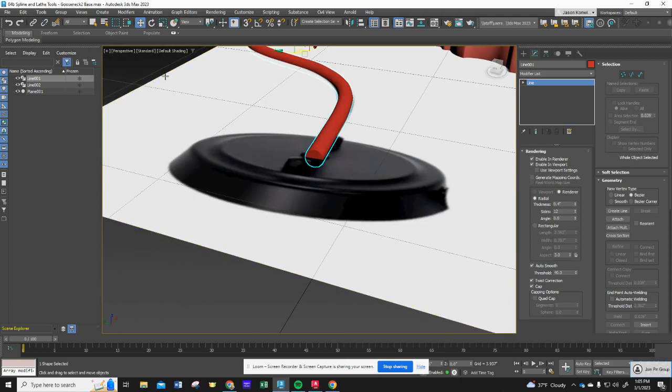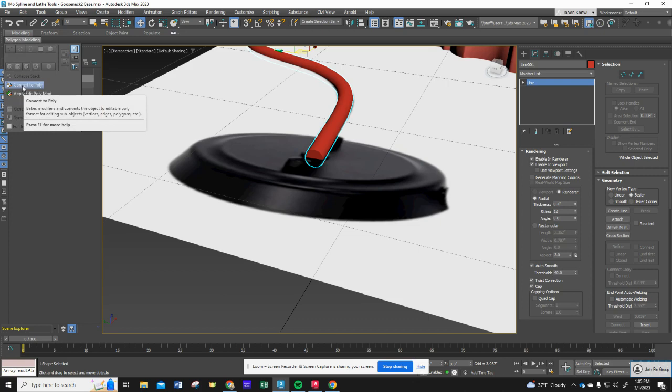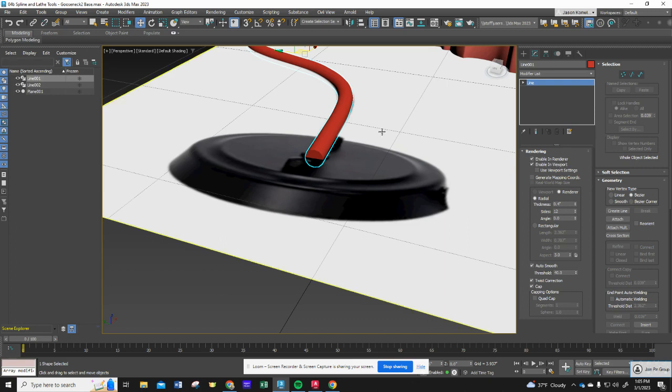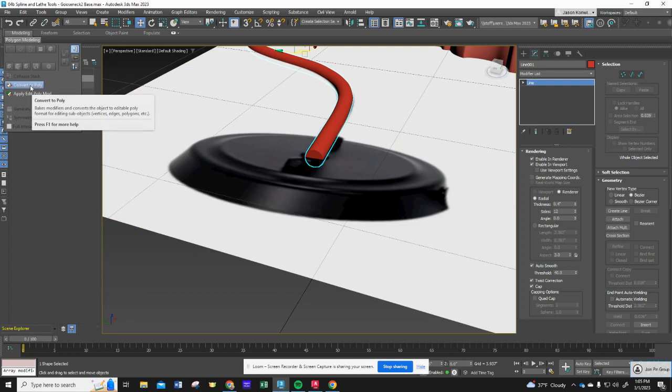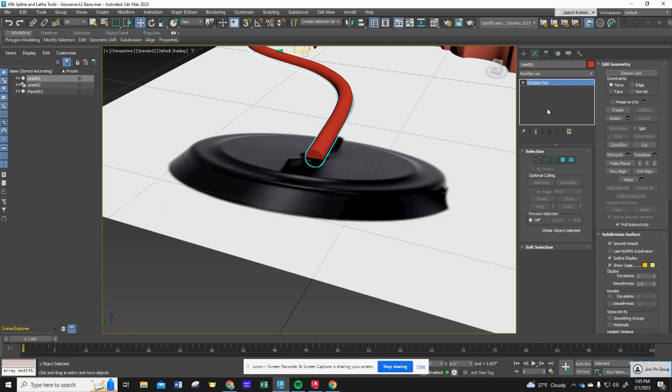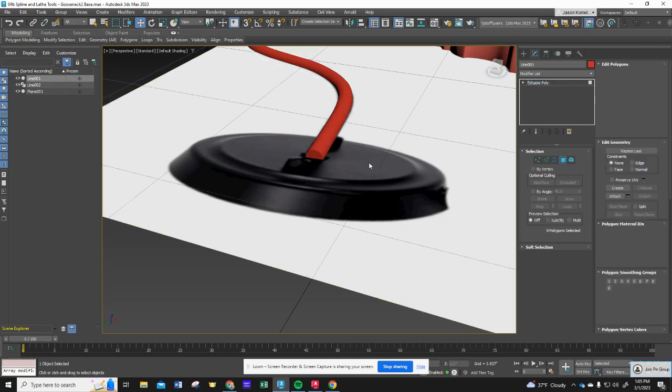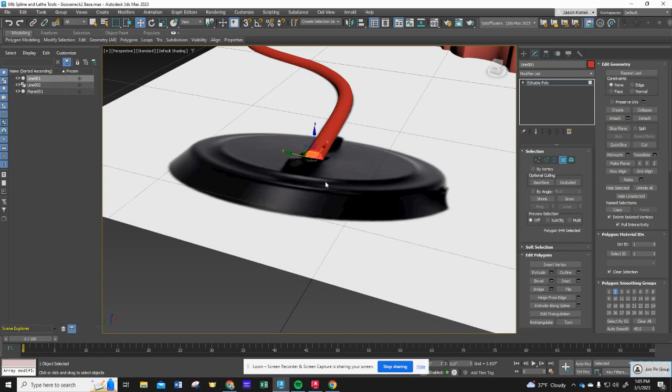If we go up, we can override that by going into our modeling tab here, under poly modeling, and there is this convert to poly. This is going to bake our modifier. It's taking our rendered view in our viewport and turning it into a poly. We call that baking in 3D editing. Once we do that, notice all of my tools show up here. I can select polygon and I can grab my end here.